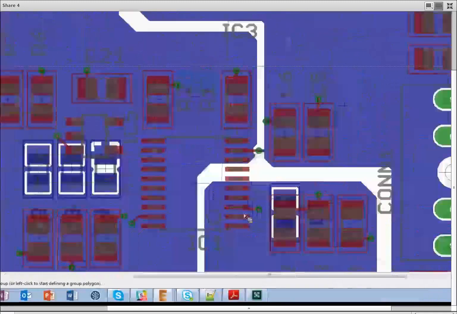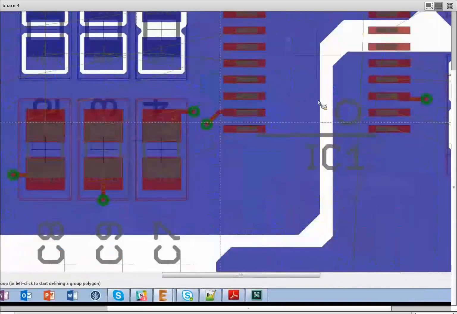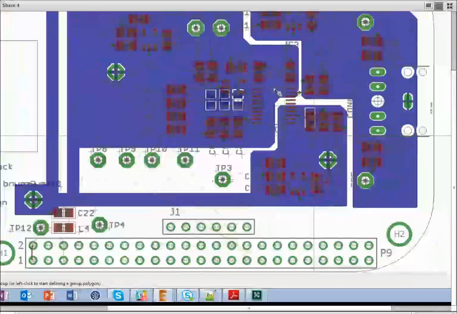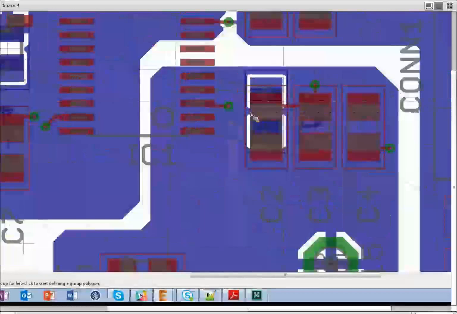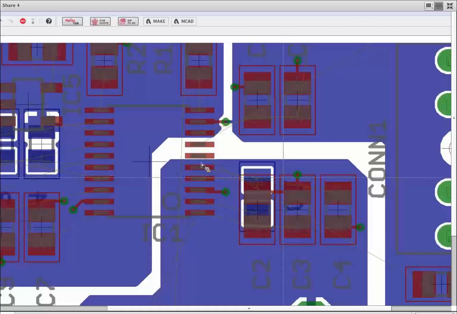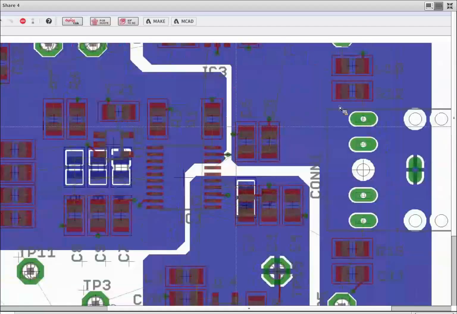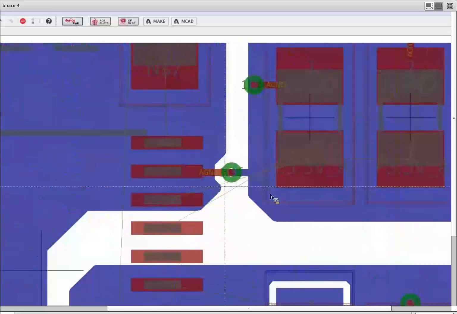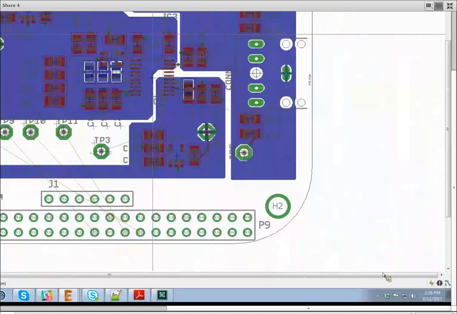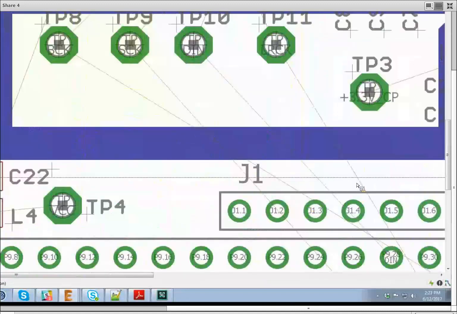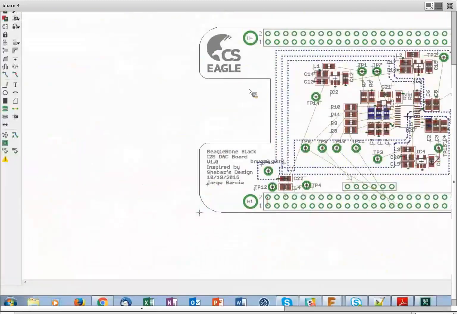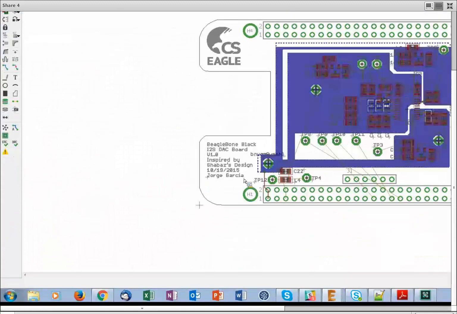Which is straight drops to a ground plane. Here it connected between the 2 of them, which is okay in this case. It's still a pretty short path to ground, but ideally you would want it to drop its own. But this is alright. Here we see kind of a similar situation, but overall not a bad result. Very close to what we need, so we could always go and modify it. I'll right click here, go back to evaluate, and check out this one. Say evaluate over here. You'll see this one also looks like it did pretty good.